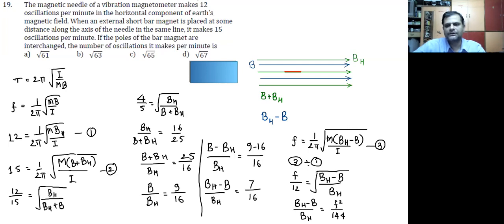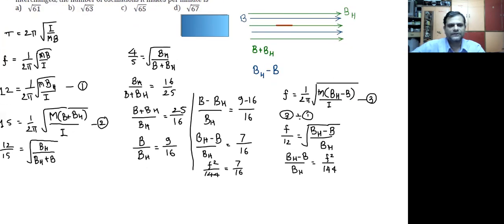But now we can just recall that this bh minus b upon bh is nothing but f square by 144, right? So if we just put this value here, then we can be able to equate this f square by 144 with this 7 upon 16, right? So in the next step, then we can be able to calculate this. So first of all, just reduce this 16 and 144 here. तो ये 16 को अगर हम reduce करेंगे तो ये बनता है 9 here, because 16 9s are 144. So we are left with that f square is actually going to be 7 into 9.